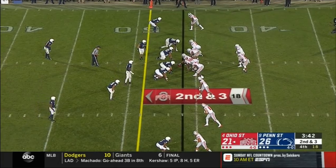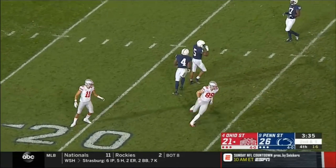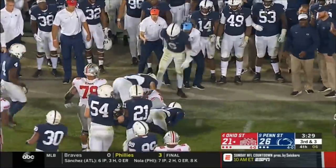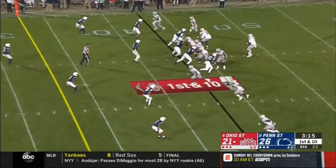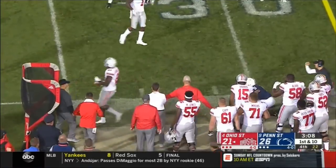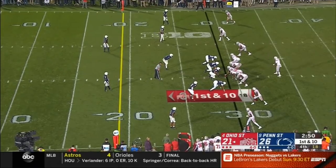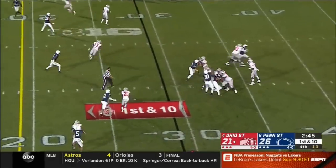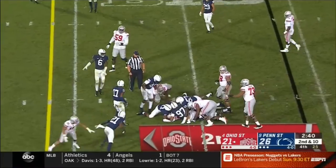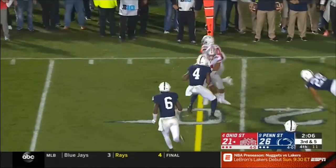Still trying to help the defense. They show pressure — bring it — and Haskins gets protection, looks it for Mack between two receivers. Weber bounces it — first down, and fights inside the Penn State 45. Empty backfield — four-man rush — Campbell in traffic, Paris Campbell bounces free and is knocked out at the 30 — another first down. They still have all three timeouts. Haskins has a cushion here with his inside receiver — four-man rush, protection, incomplete, tried to get it to Campbell. Dobbins knocked down — it would be third down. Slot receiver uncovered — Haskins puts it to Hill — first down! Still rolling. Touchdown, Ohio State!